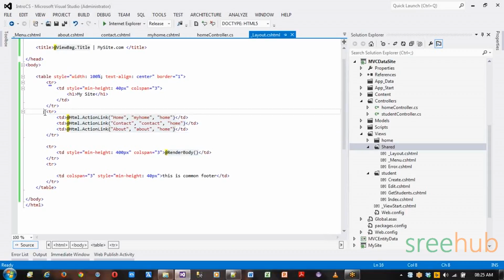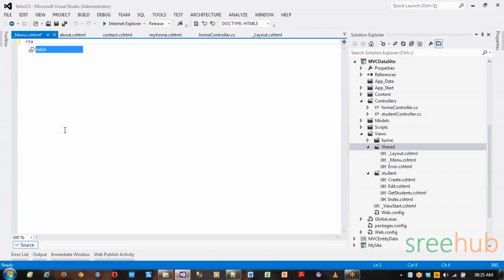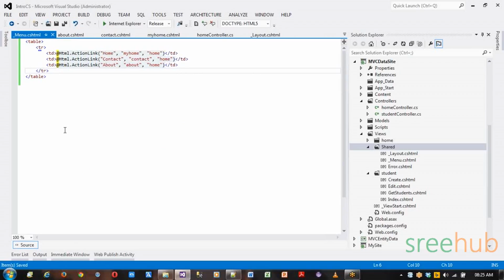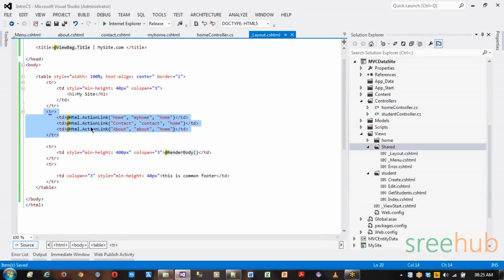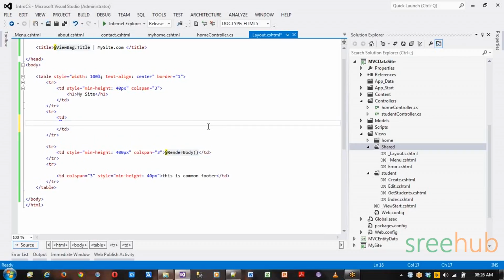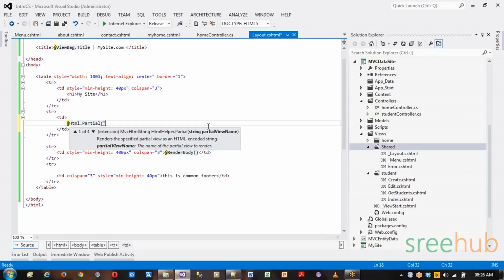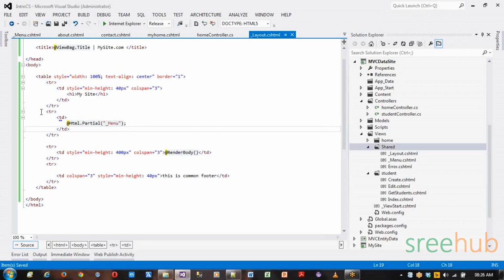So I'm going to take this here. Let me create a table, and I have my partial. So in my layout, in my TR, let me remove all this and make it a TD, and I'll render my partial. The partial name is this one. Then it will get the data into this. Now let me run this. You may see the colspan as 3 here, but we are using only one colspan here, so it may shrink to 1 column. But let's see how it goes.